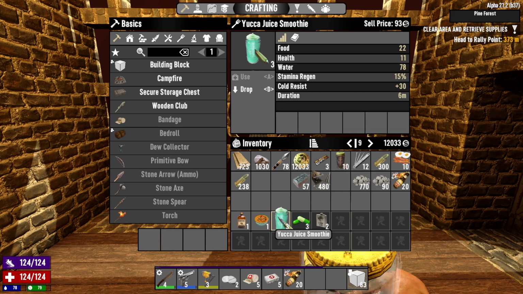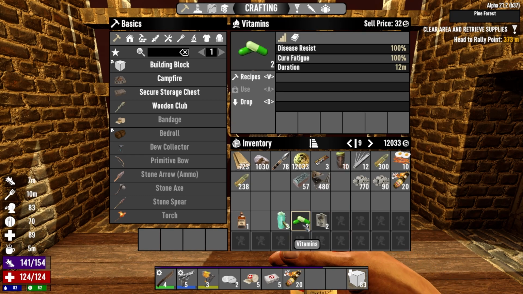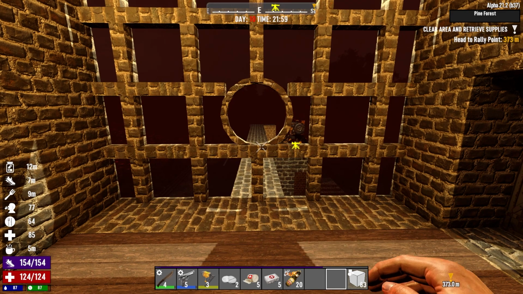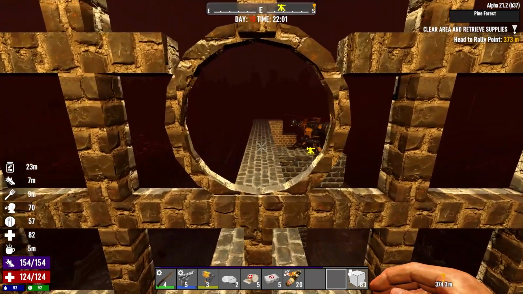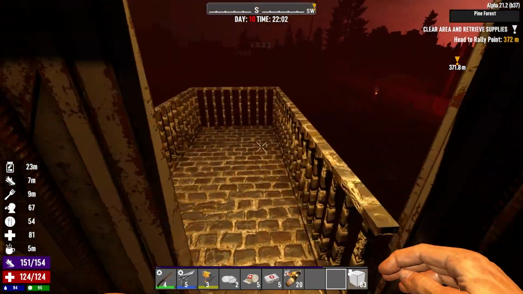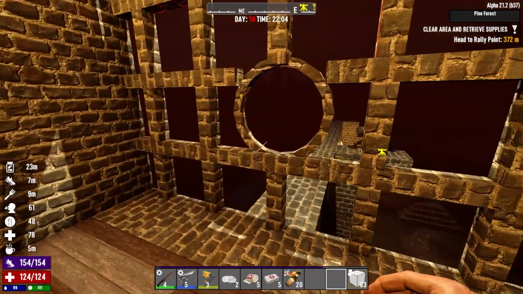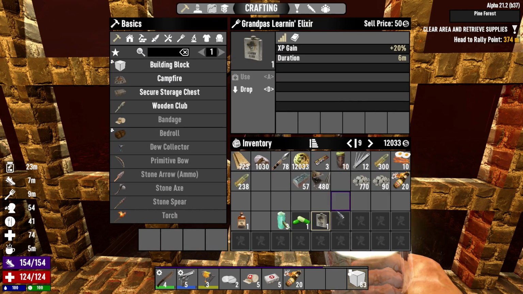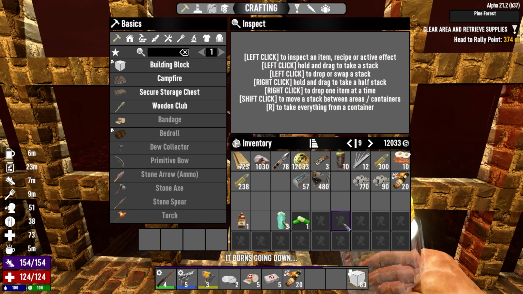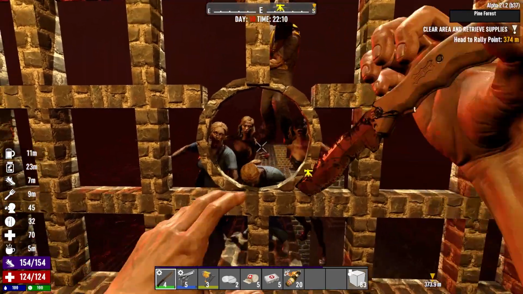All right, running out of time here. I was flubbing around too long. I think we're ready. A couple vitamins, and any second now, here we go. Let's see how this goes here. Here they come. All right, let's go.